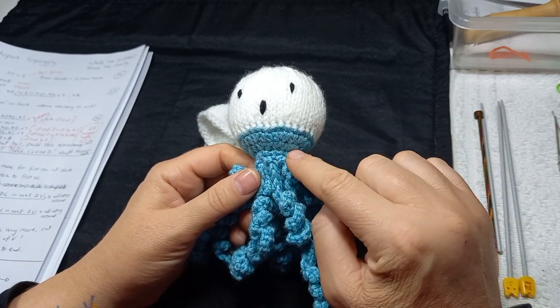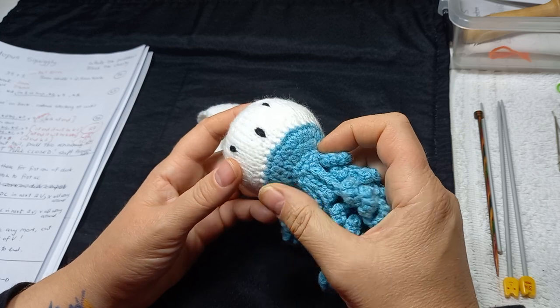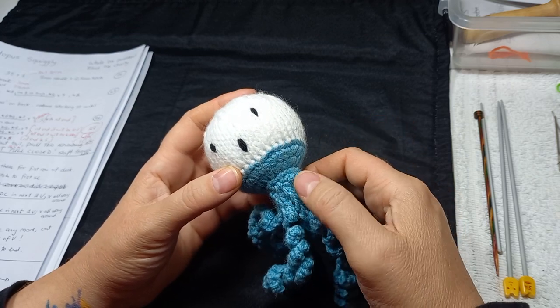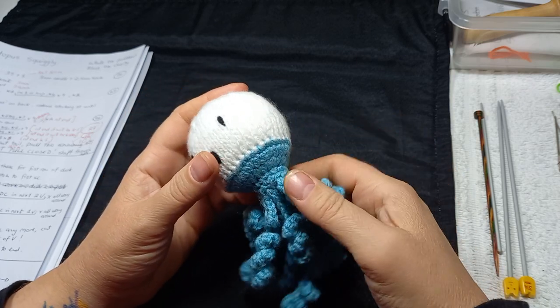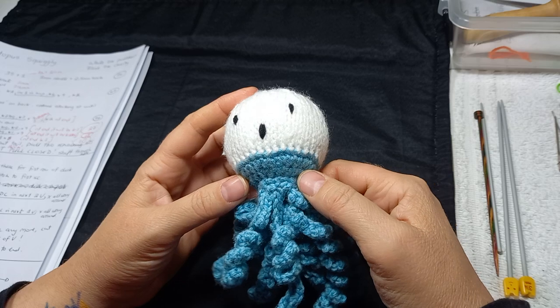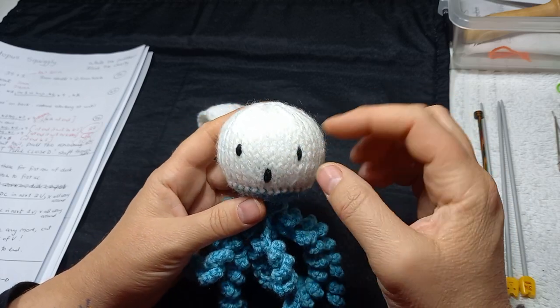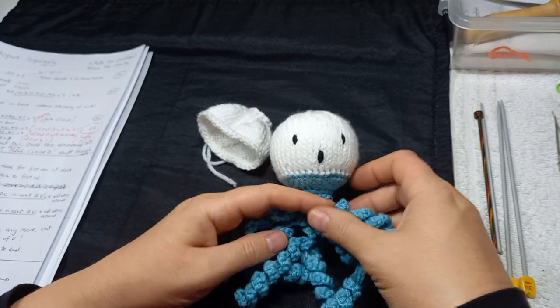What we are going to be doing now is crocheting the disc. So that will be this video. And then tomorrow or the next day, I will get on to making the legs because it's getting a bit late. I also need to stuff it once it's done and add the eyes. So there are a couple of videos still to come.